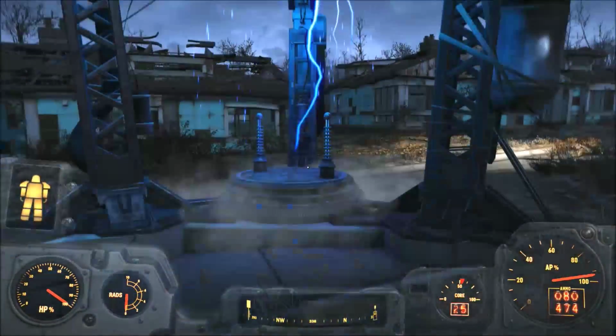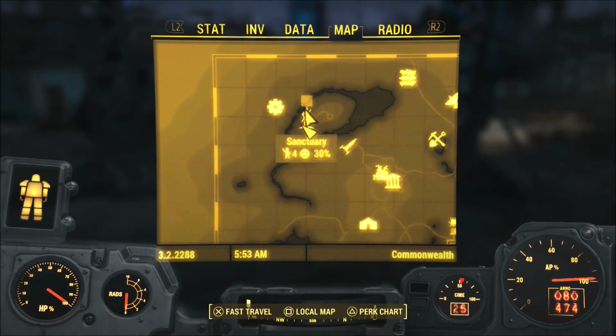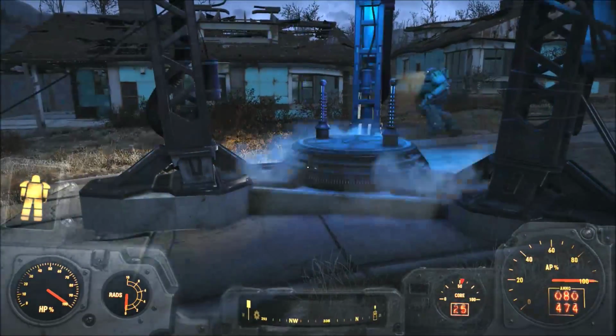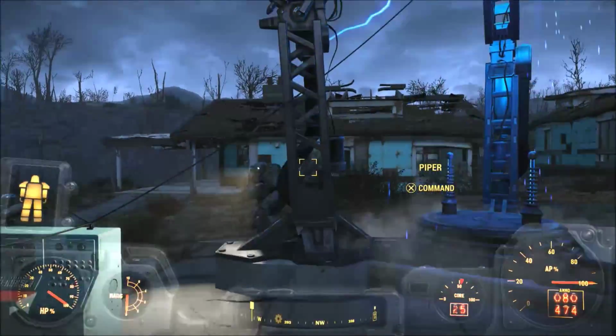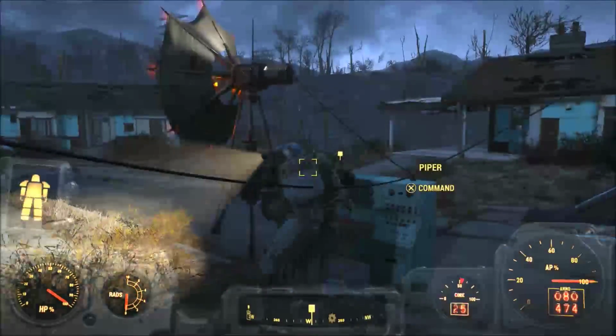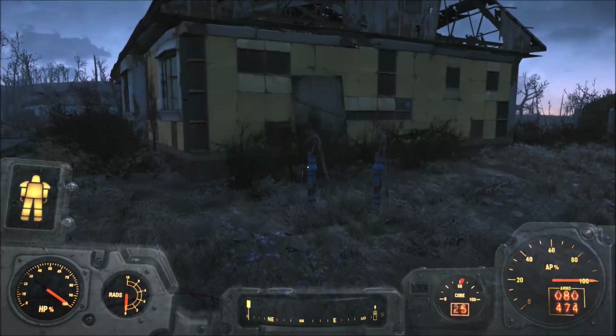We've had to build this machine here in the Sanctuary, just to show you where we are. Sanctuary, 4 people here, 30% happiness. I can't really care about this place, I live in the castle. But yeah guys, hope you're doing alright, I'm doing quite well. Piper is burning out that fusion core. I'm gonna have to get her out of that suit, it's wasting fusion cores. I'm using 2 in the time that I usually use 1. So I can't be doing that.